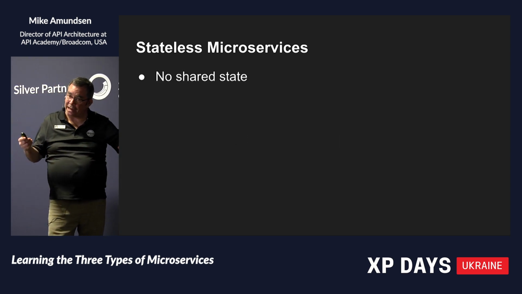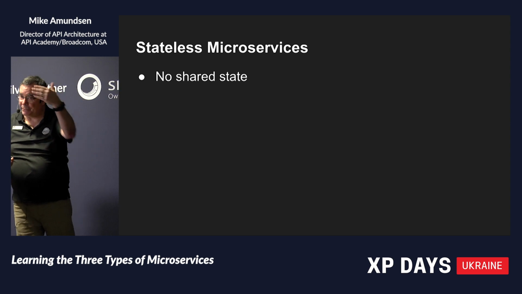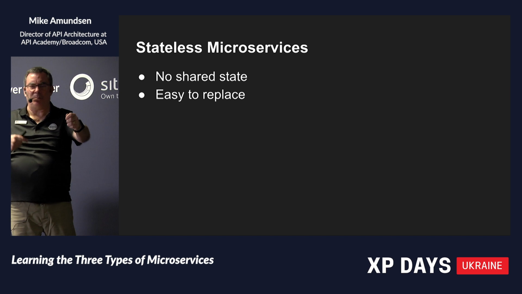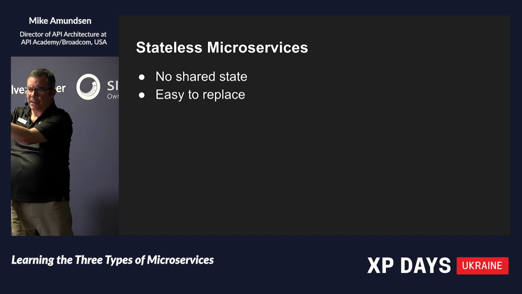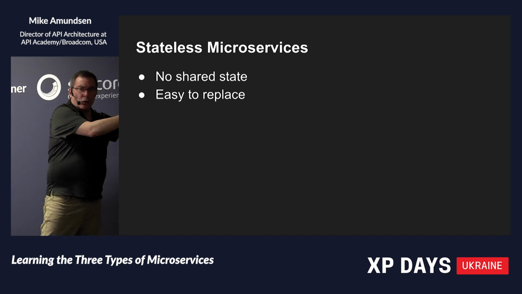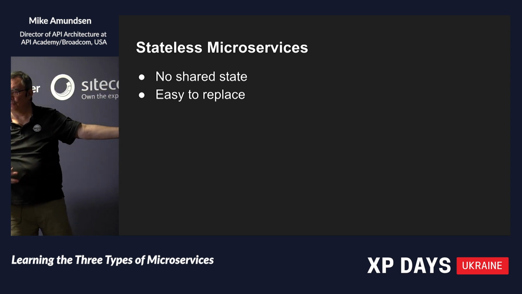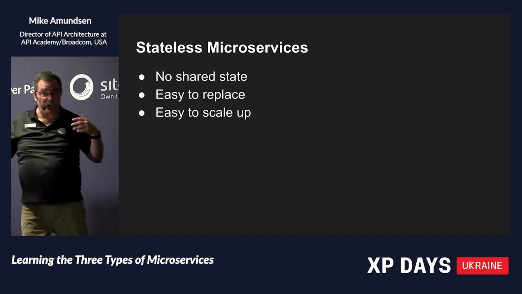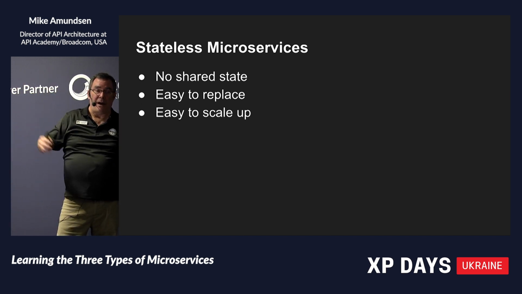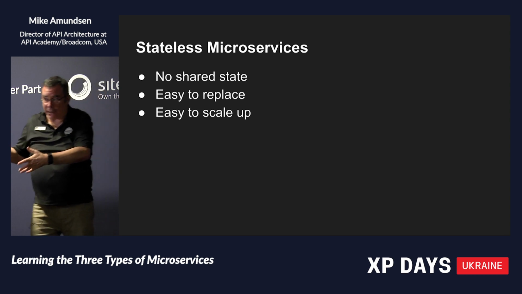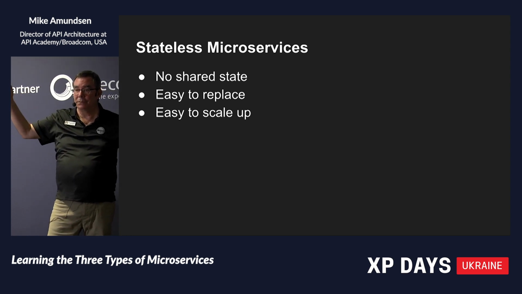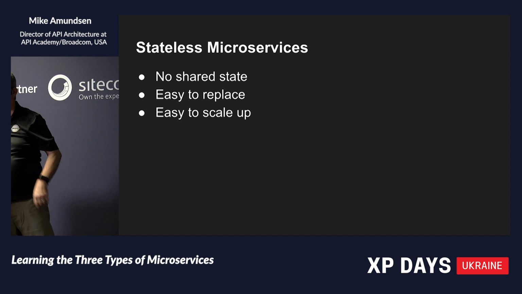So it has no shared state with anyone else. I don't have to remember from one iteration to the next who you are. It's easy to replace. I can simply swap another one out. I can write one in Rust and replace that old Node.js version anytime I want, right? Nobody's going to care. Nobody's going to notice. It's also easy to scale up. If suddenly everybody wants to know how to translate English into Ukrainian, I'll just have lots of servers that answer the question, right? It's easy. It's simple. There's no shared storage. It's just more servers. And I can put them all over the world if I want to.